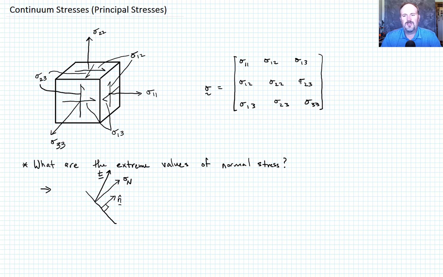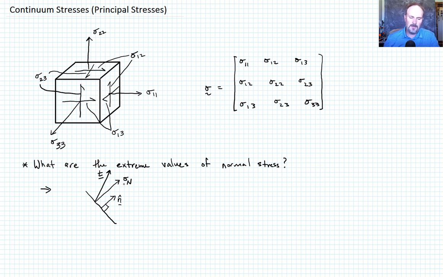Sometimes we want to know what's the extreme value of the normal stress. So I've drawn a little picture for you here. So asking the question, what's the extreme values of the normal stress? And I want to remind you, here's our plane of interest, that's defined by the unit normal n. So I've drawn that. It's of course at a right angle to the plane. And the normal stress on that plane is the stress that's directly orthogonal to the plane, or that is in line with the unit normal n. And then I'm also showing you in this case, the traction vector t that would produce that normal stress sigma n.